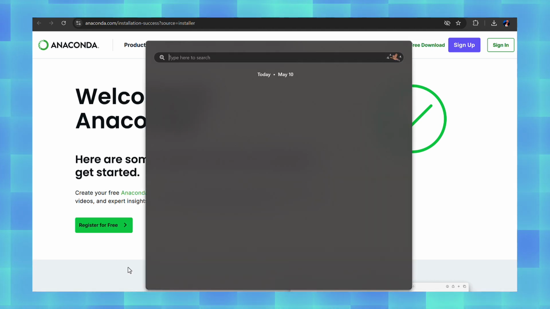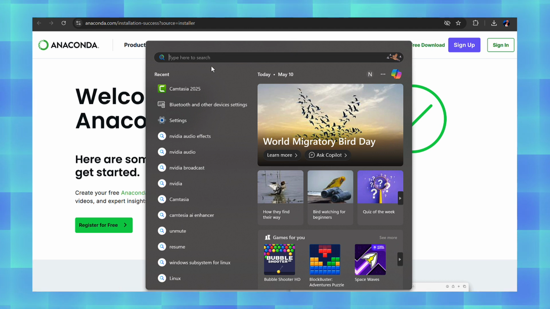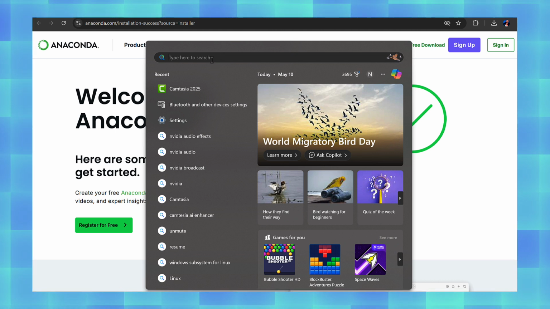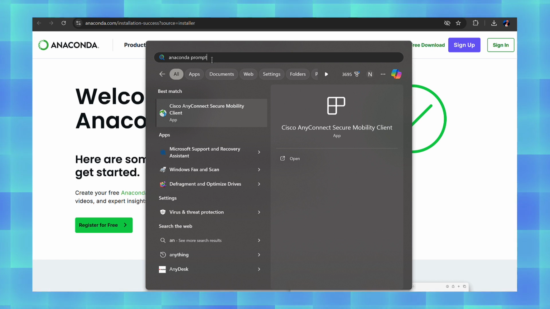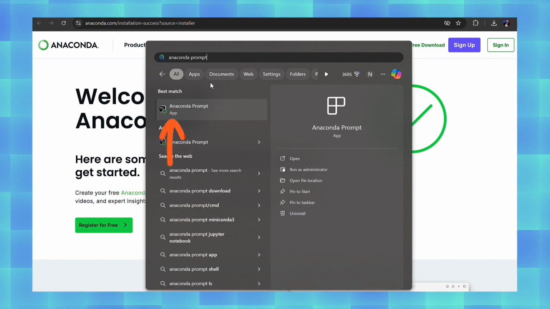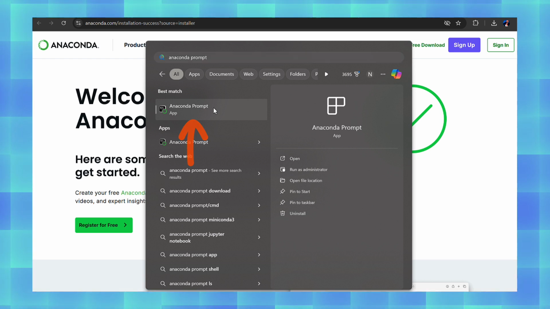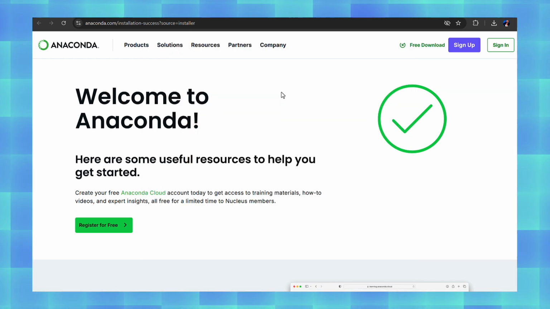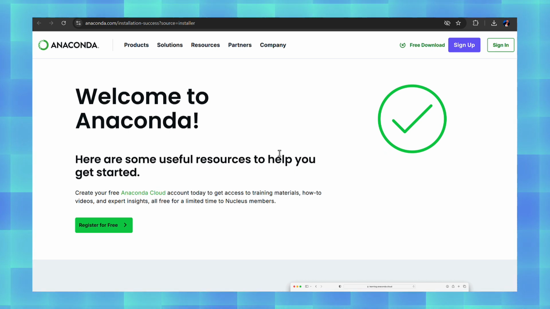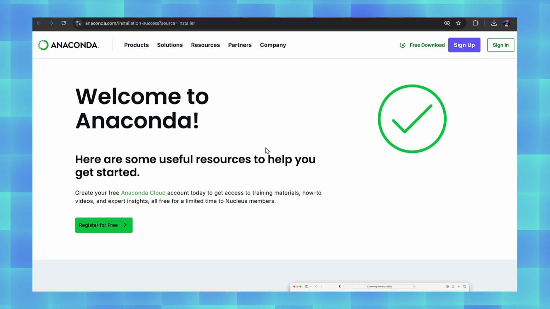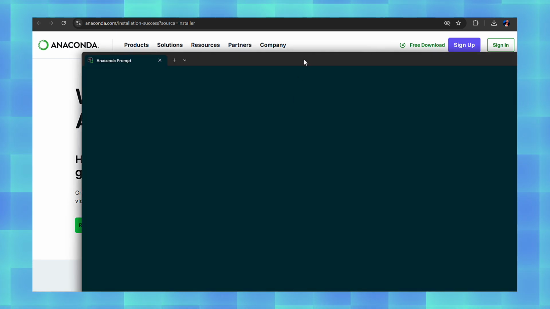We can go to this search box and type Anaconda prompt. And here is the Anaconda prompt. Double click on that to open it. So there are a couple of ways to launch Jupyter Notebook. You can do that through the Anaconda prompt, or you can also do that through the Anaconda Navigator as well.